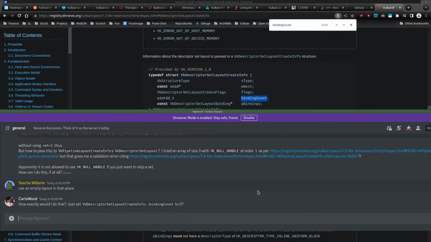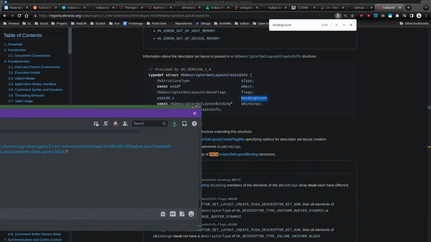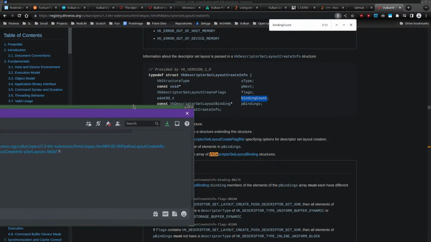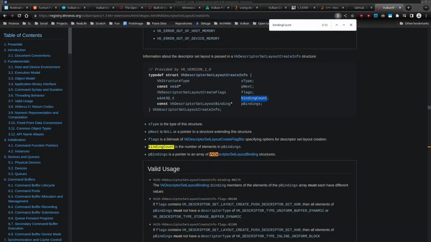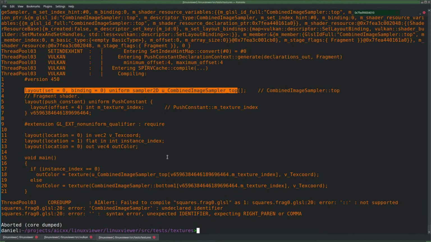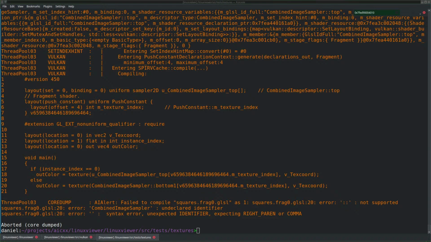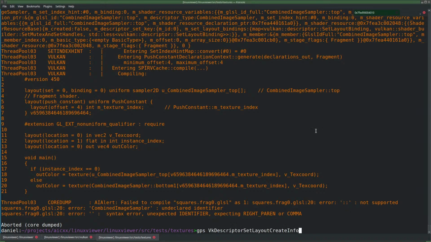I'll put this back, I guess. Wait. Then I have to translate that to C++.